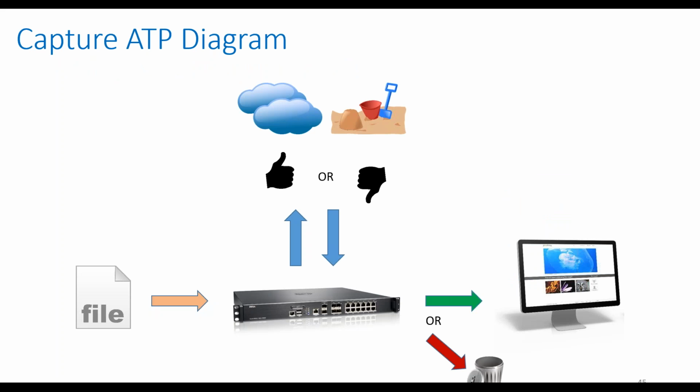Here's a visual illustration. If a file's coming into the network on the left-hand side, it's going to come into the SonicWall from the website. The SonicWall is going to say, I can't be certain that this is bad already. I can't be certain it's good, so I'm going to send it to the Capture Cloud Sandbox. They're going to tell me if it's good or bad, and then it's going to come back down to the SonicWall, and it's either going to be discarded if it's malicious, or it's going to be passed through to the person who requested it if it's found to be all good.